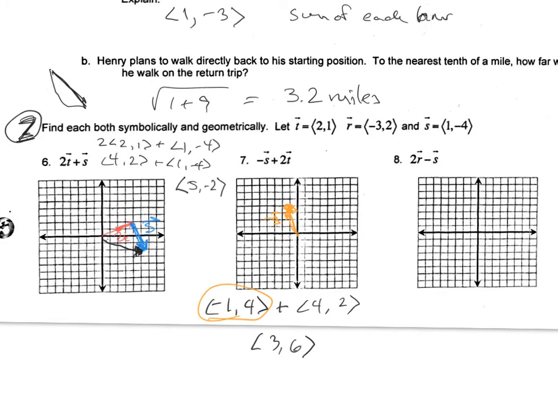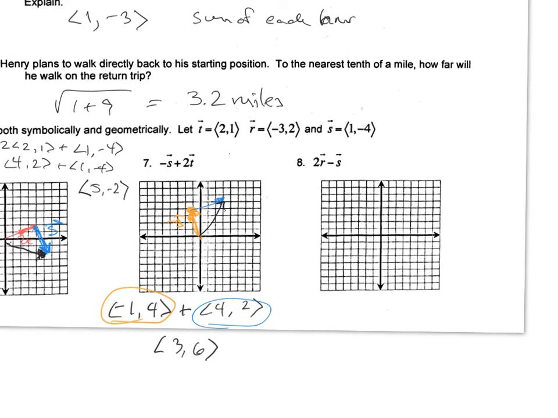So that's -s. Now from there, we're going to count 2t, which of course I've indicated right here. So that's to the right 4 and then up 2. And so there's the arrow here. So the arrowhead is again landing there. And then your resultant, your answer, would be from 0, 0, and it does look like it's right at (3, 6), like we thought it would be.